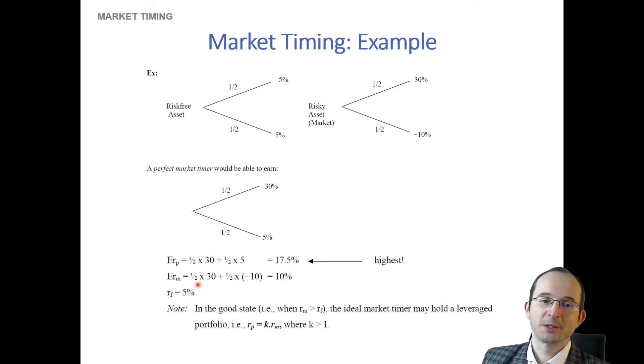The expected return to the market would be just the same for the risky asset, the market's payoff tree here. So 50% chance of that same payoff of 30, but then 50% chance of a loss of 10, a significantly lower 10%. So what we can do is that we can actually look at performance of individual portfolio managers, and if indeed they were able to, over a long time horizon, realize returns that are market beating, perhaps one reason would be due to this market timing ability.